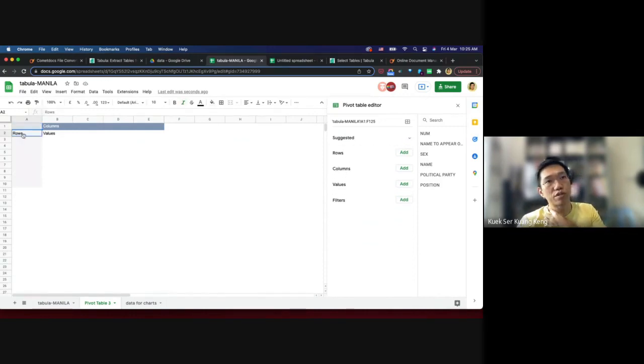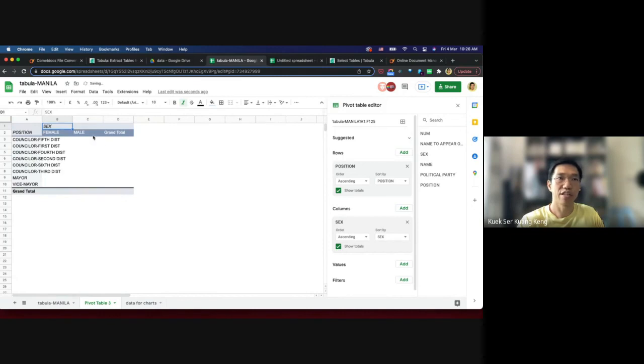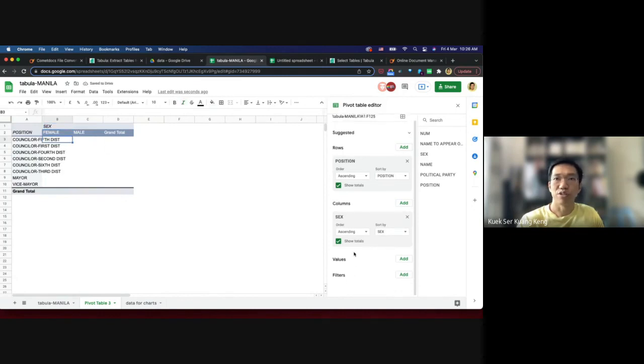Under rows, we can put the position. Now we have the different positions, right? Under columns here, we can now put the gender or sex. What about values? Should we put sex or should we put position? The answer is either one works.